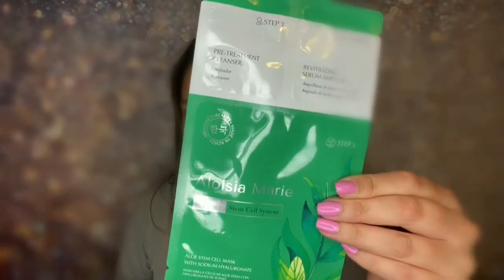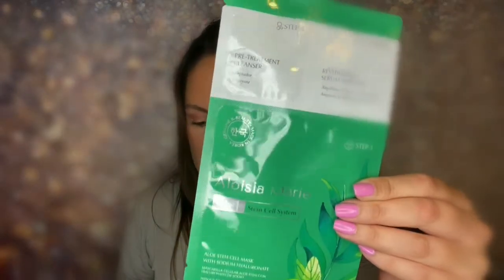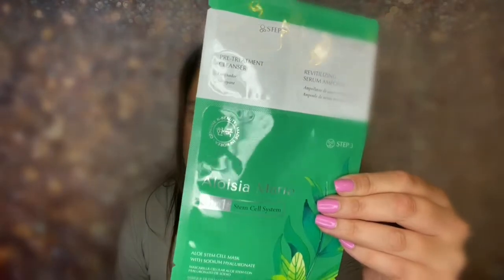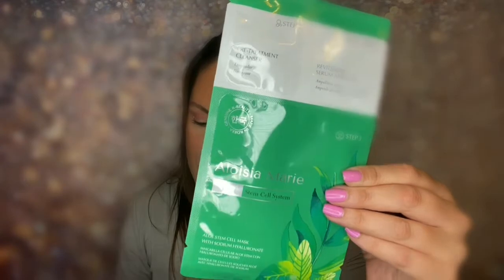Eloisa Beauty Aloe Stem Cell 3-in-1, $12.50 value price. So good. It's a clean beauty, cruelty-free, plant-based stem cells, antioxidants plus natural marine botanical ingredients to cleanse, replenish your skin. It's all about balancing your skin. This is a three-step, so simple. Step 1, 2, and 3.